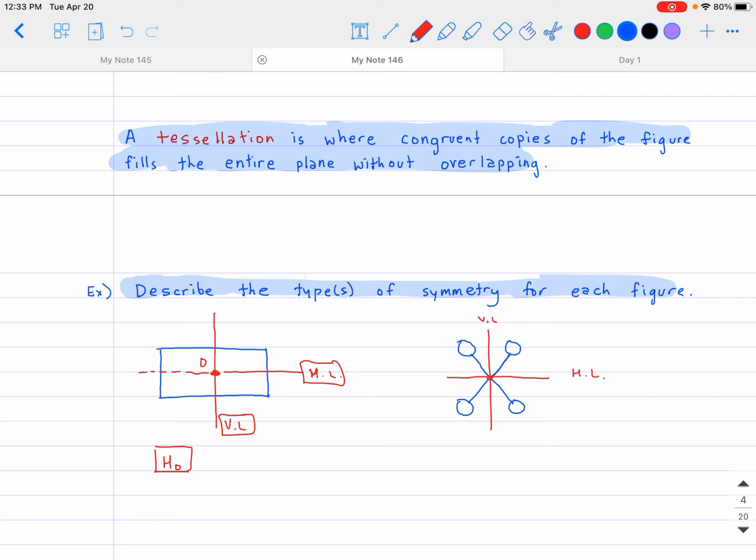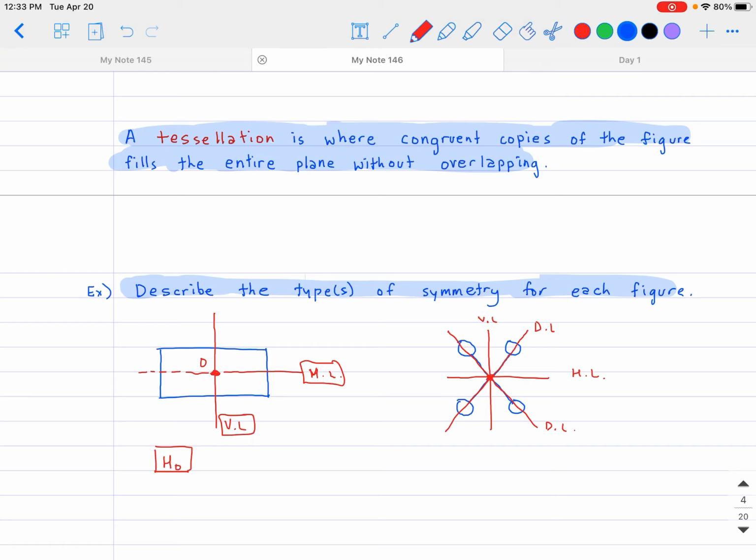But unlike the first one, it looks like we have a little bit more, because we can also fold it across the diagonal line of 45 degrees. So this guy right here will create a symmetry, and this guy right here will create a symmetry, because any one of those lines you fold it, it will just become the same thing again. So these diagonal lines are also going to be symmetries then. So there are 4 in this case for the line symmetry.